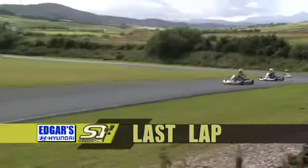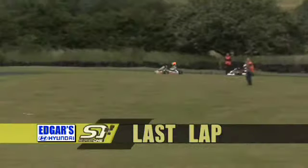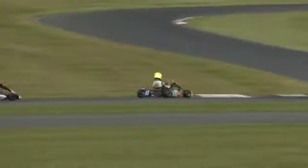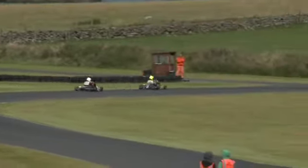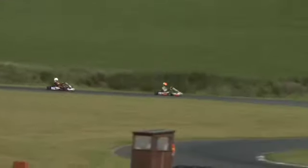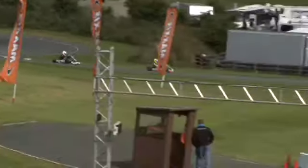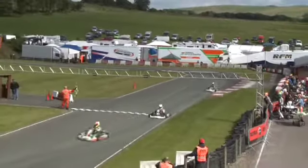Last lap as we rejoin it. It's a comfortable victory here for the leader. That is the leader there going through the picture. The man behind has been lapped. So Jake Campbell-Mills put it on pole, won the earlier final one, and has taken a very nice victory here in this televised final. The 2 karts you can see in behind him have both been lapped, so they're not in second place. It's Alex Forward who's further back in second place, and he's well clear of third, but it's Jake Campbell-Mills taking a very nice victory.